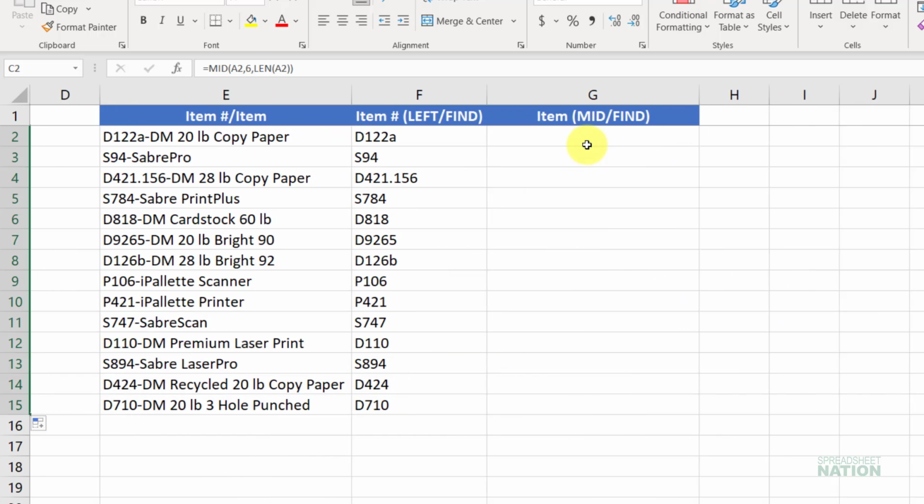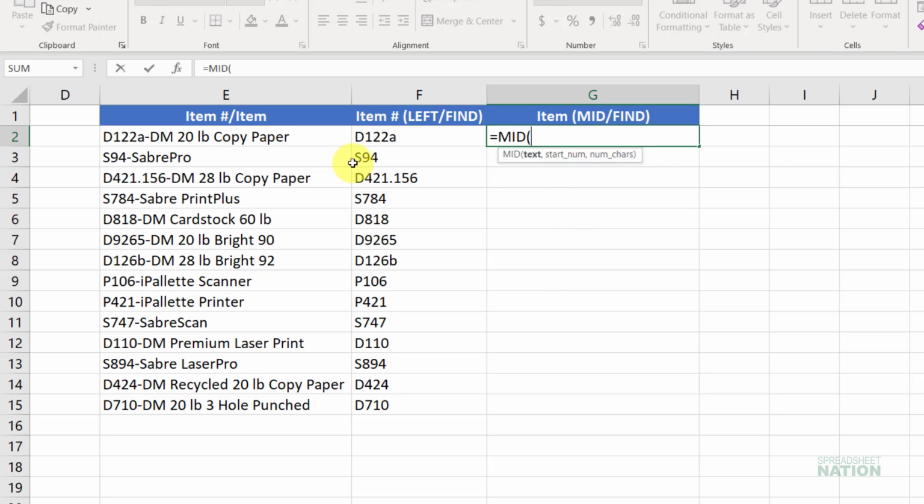Now let's take this to the next level and use a mid function with the find just to get a little bit more practice. So again, this is another example of our data set where the item number is not actually always 4 characters long. So here we'll type equals mid. This is our text.